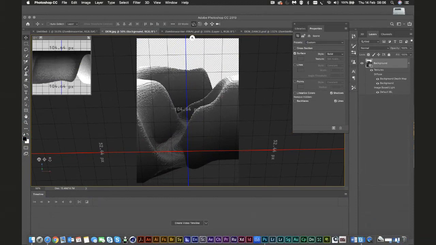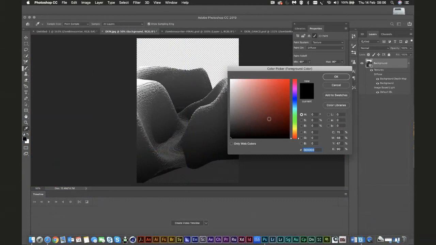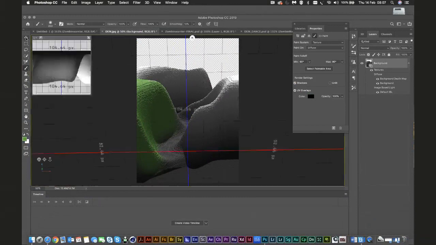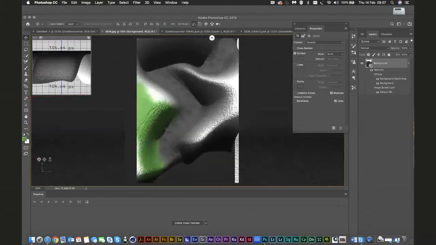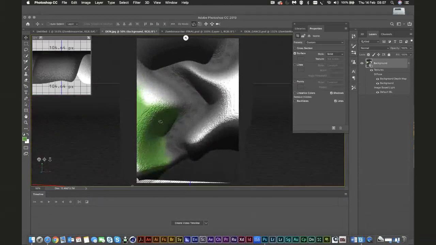I can now come back to my brush and choose an appropriate color for what I'd like to have, and start painting in my environment. Now, because we are in a 3D environment, you can see that you need to move around in that environment to paint all the faces of the different parts of the valley.